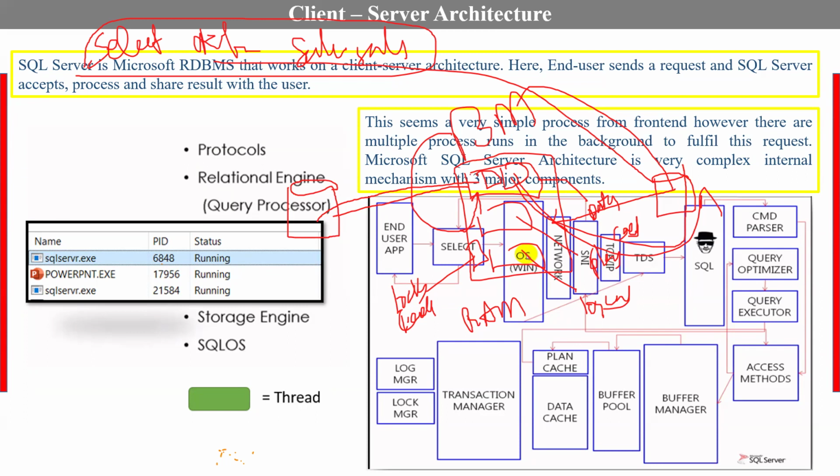Simple, sir, two kinds. One is ad hoc parameterizing or non-ad hoc parameterizing. If it is ad hoc parameterizing, it will choose the same plan, sir. If it is non-ad hoc parameterizing, meaning you are using stored procedures or functions, then the plan will be changed. I will show you.